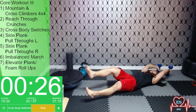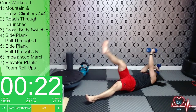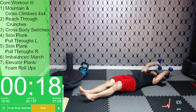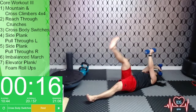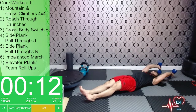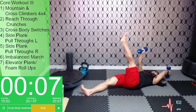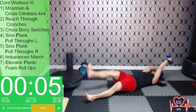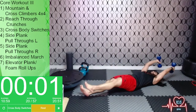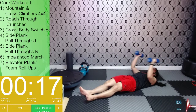Since we are using weights, take your time with these reps. If this is too hard on the shoulders, just get rid of those weights or try to find a lighter weight. Again, to make it harder, keep those heels up, shoulders off the floor.